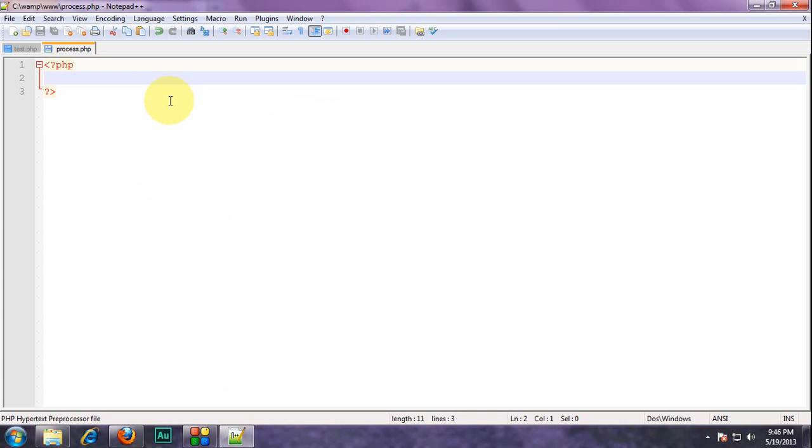The catching is done by this, sorry, get. This is a variable which catches the information sent to the server. If the method is get, it is written like this, and if the method is post, it will be written like this. Now our method is get, so we will write it as get, and please remember that this should be in capital letters only.